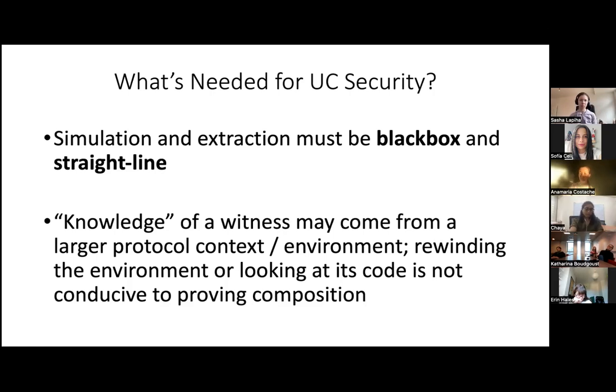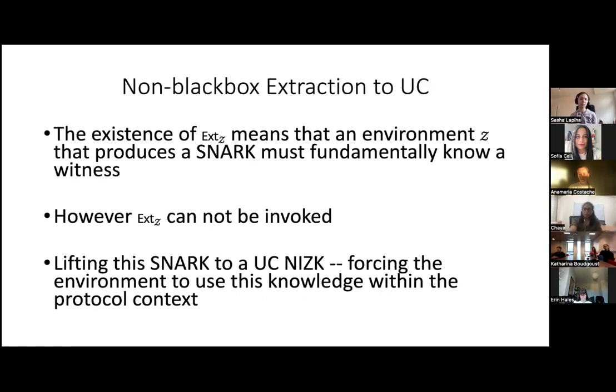The problem, however, in showing this is that knowledge of the witness, how we show proof of knowledge, can come from the larger protocol context or the environment, and rewinding the environment is not friendly with UC, and looking at the code of the environment is not conducive for proving UC as well. So how do we take zkSNARKs that have non-black box extraction, and lift them to be UC secure?